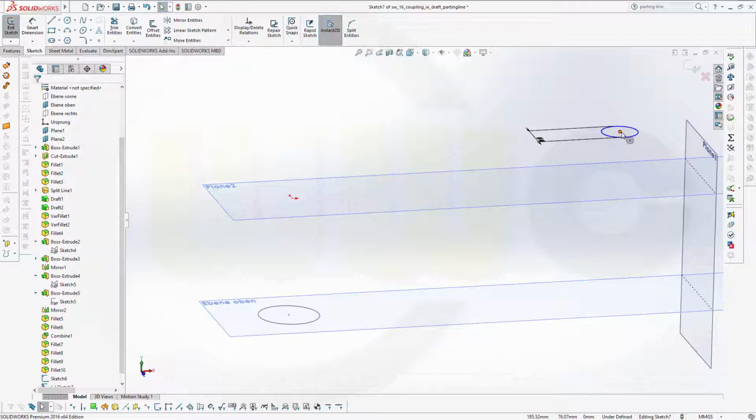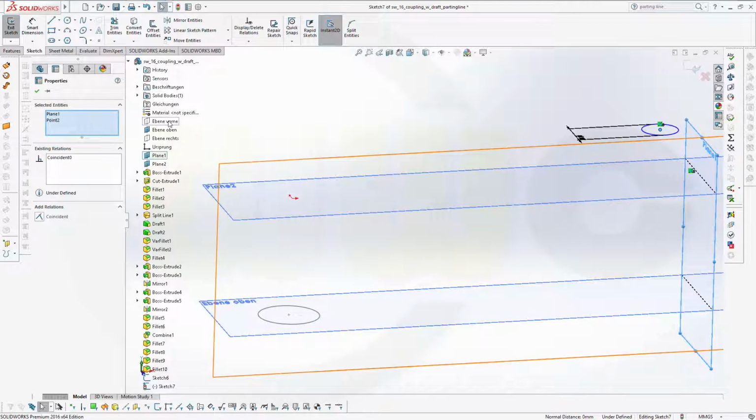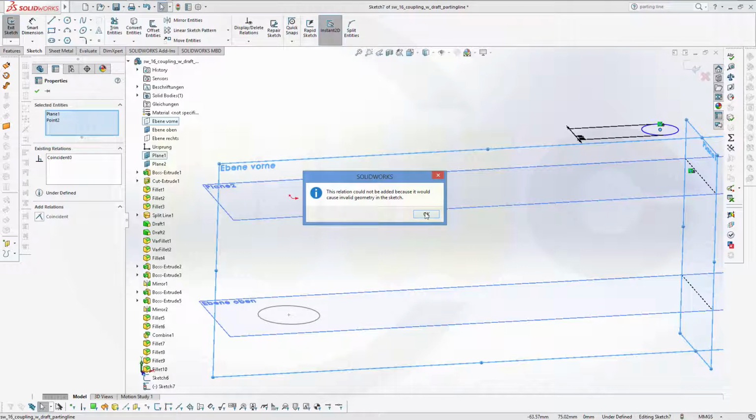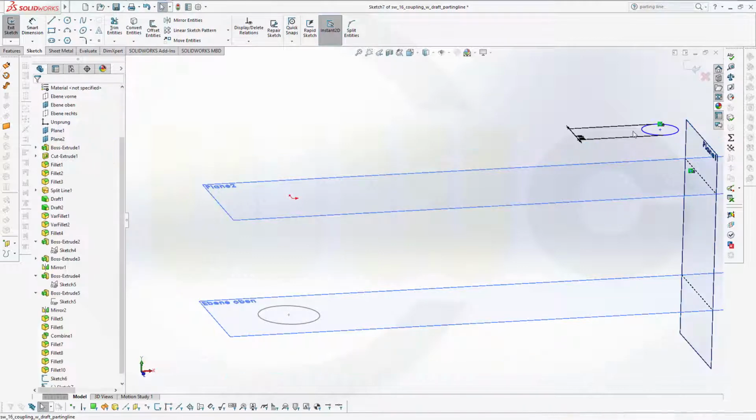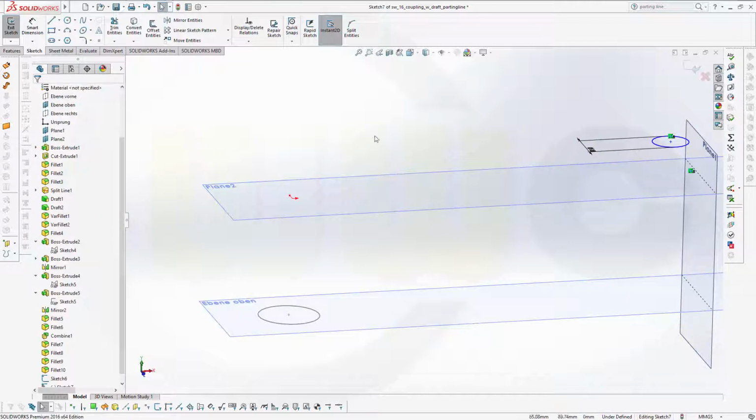That point should be aligned with that plane, and should be aligned with the front plane as well. Not possible? Take a look. It should be possible to align it with the front plane.